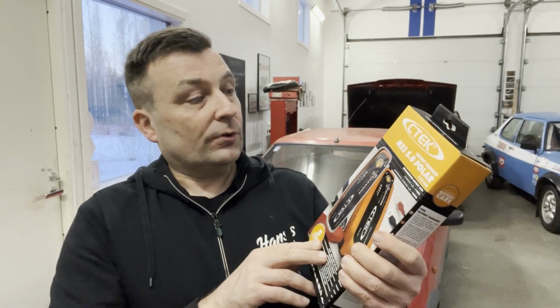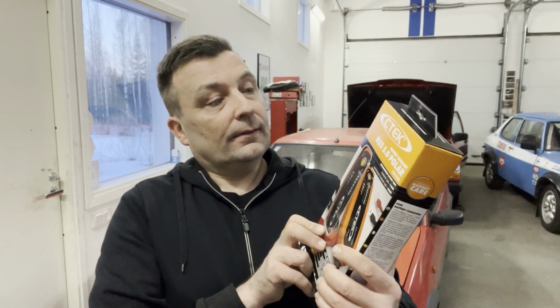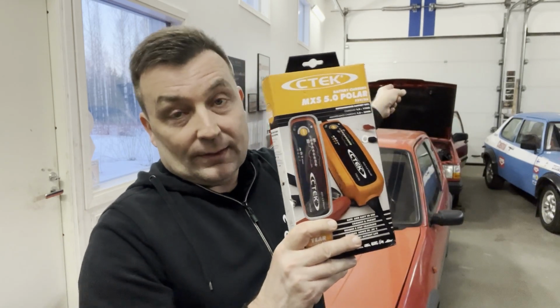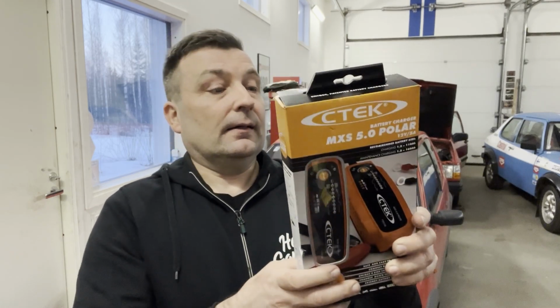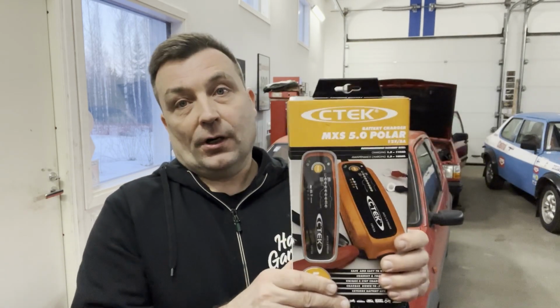But this is now my first portable version, and in this video I will unbox the charger, and we will check what's inside, and then we read the manual, and then we will test this on the 940. It has quite a poor battery. Then I will let it charge for like 2 days, and after that, at the end of this video, you will see the result. So that's my main point of this video: give you some feedback and give you some experience about this charger.